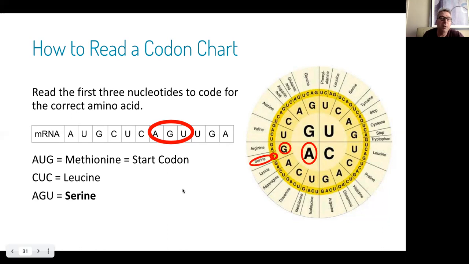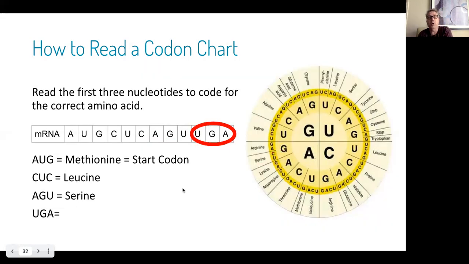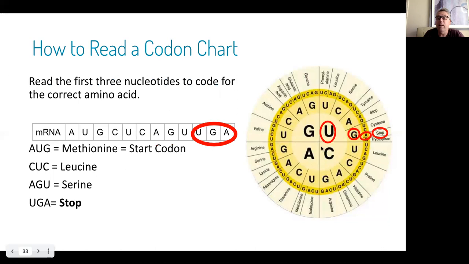Okay, so the last one, UGA, and let's see if you get that one. And yes, that's stop, right? That's a stop codon. Now it doesn't actually bring an amino acid, but it tells the polymerase, okay, we're done. Stop making the amino acid sequence. The sequence of amino acids is going to go make the protein. And then that's it, that's done. And it may start over again with a new series of mRNA.